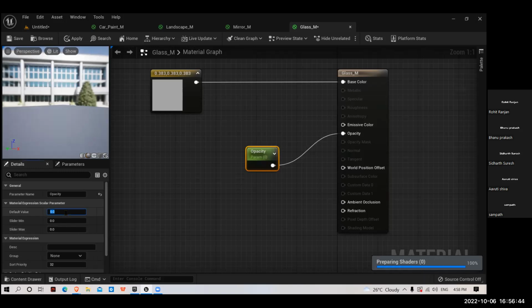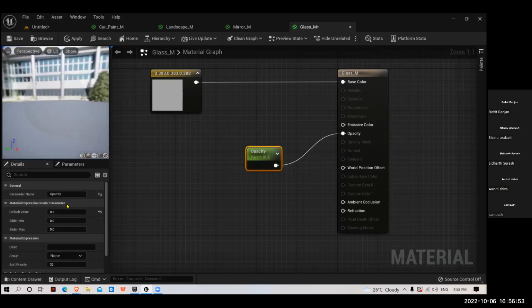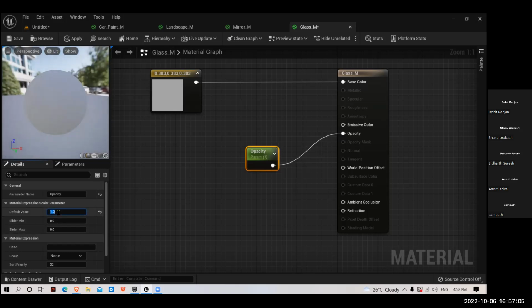You can change this value to 0.5. Now you can see it is transparent, right? If you make it 0, it will not be visible, and if you make it 1, it will look normal. So in between you have to use 0.5.